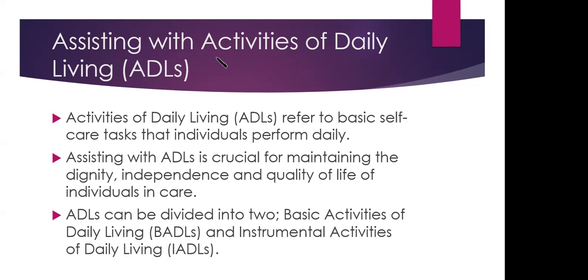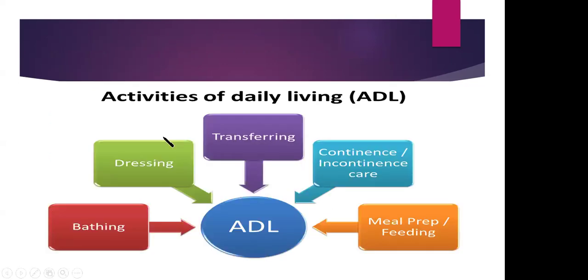All right, so we have the ADLs divided into two. One is the basic activities of daily living and the other is the instrumental activities of daily living, IADLs. They are two different ones, so we have to understand the difference between the two. All right. So now, having seen that, let's move to our slide number 2, the next slide.